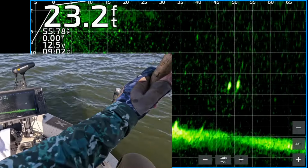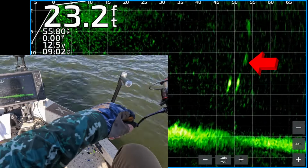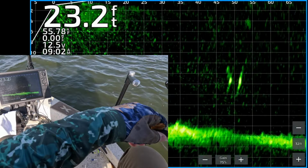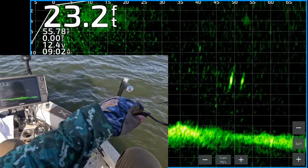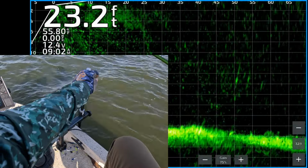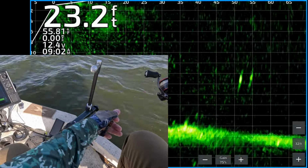Oh, look at this. Couple crappie right there 50 feet from the boat. There's my jig and weight coming on top of the first one. He didn't turn. Coming over the next one. He wasn't interested either. So I'm going to reel that up. Cast to him a second time. Got to get that transducer lined up. Get the cone pointed right at him.